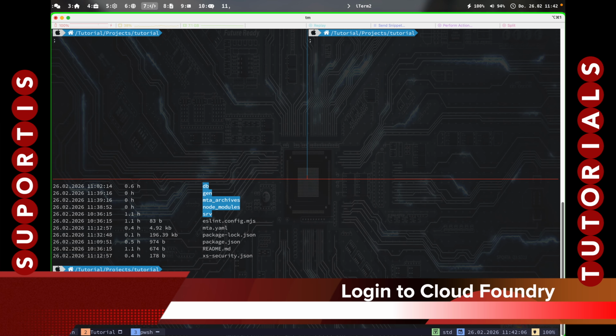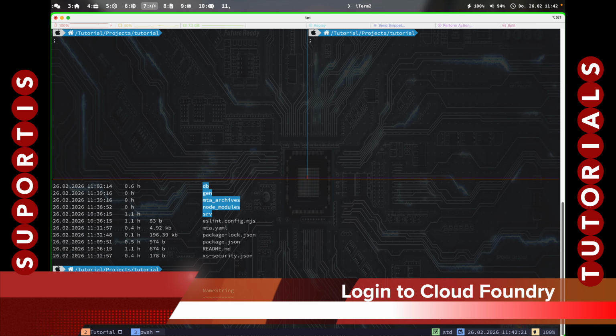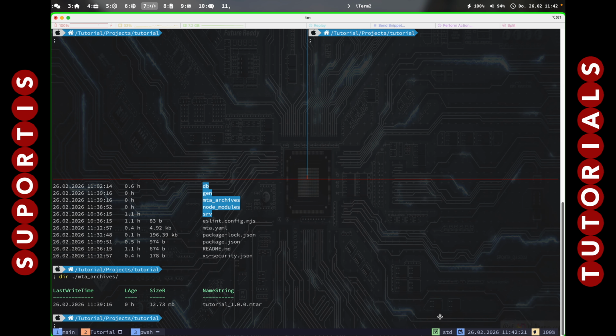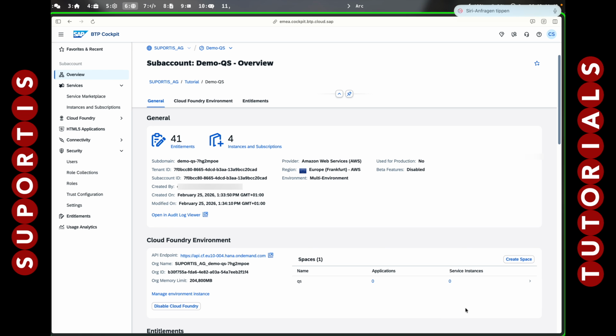If you're not already done, we must log in to Cloud Foundry using the CF CLI tool. We also need to make sure that the correct space is selected. If this is the first login, we must provide the API endpoint. You can find the API endpoint in the overview page of the sub-account in the SAP BTP.